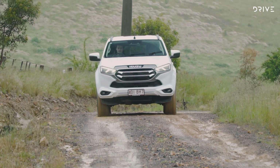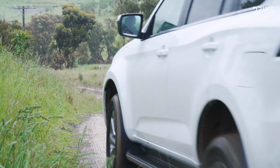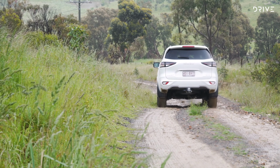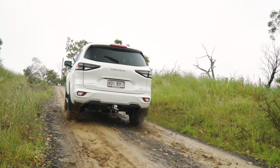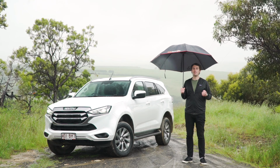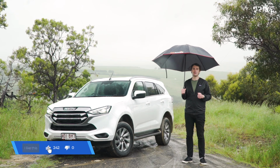In the same way engine force to the wheels is multiplied, when rolling downhill, that multiplication results in enhanced engine braking. That's all helpful in maintaining more precise low-speed control, especially in situations where steep, rocky, or slippery conditions reduce the amount of grip. That's it. It's a relatively hard concept to wrap your head around, but low-range gearing allows four-wheel drives to go further than all other types of vehicles.